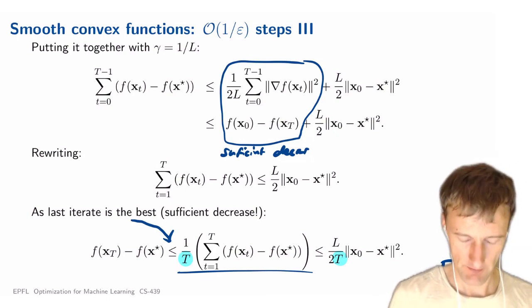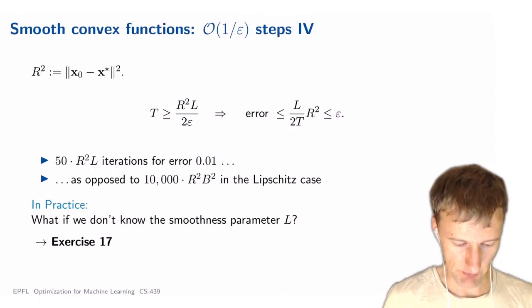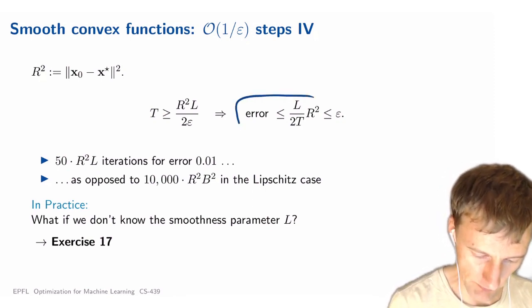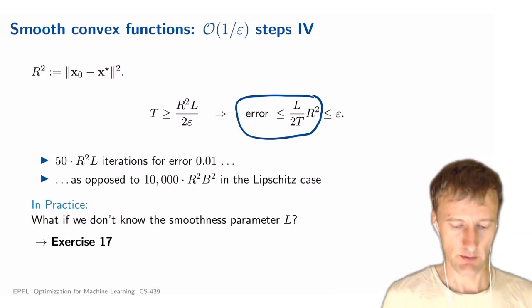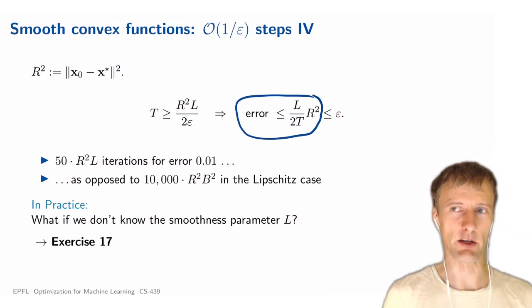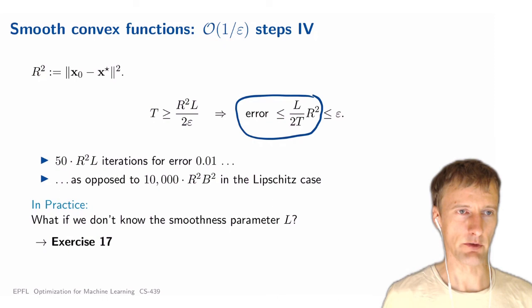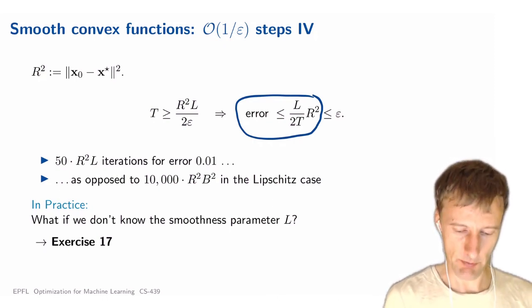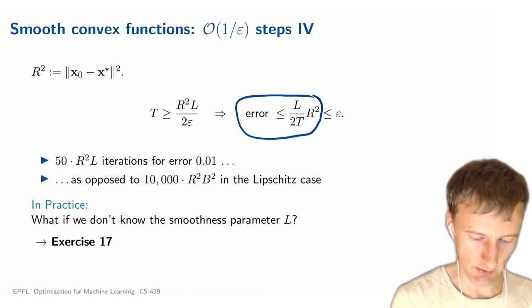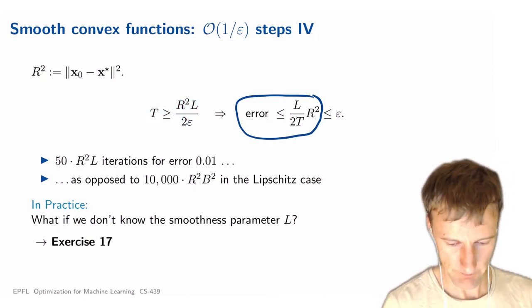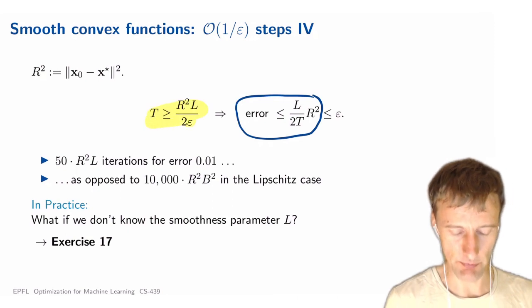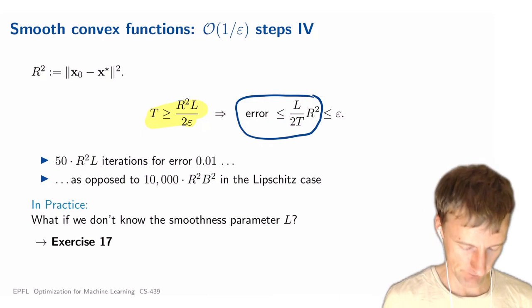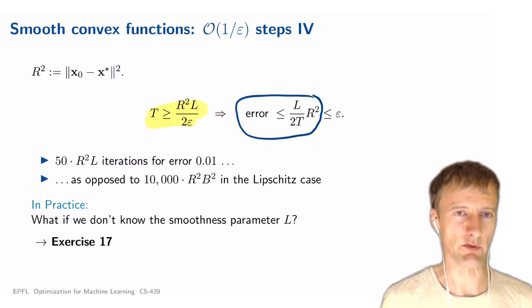So, okay, this is the final rate. What we saw is that the error is smaller than 1 over t. That was what the theorem gave. If you want to reformulate it again, you say you don't care about t, you want to get an epsilon error. Then, again very simple, I just solve for t. If your t is at least 1 over epsilon times the squared initial distance times L, then you're good enough, then you have an epsilon error.